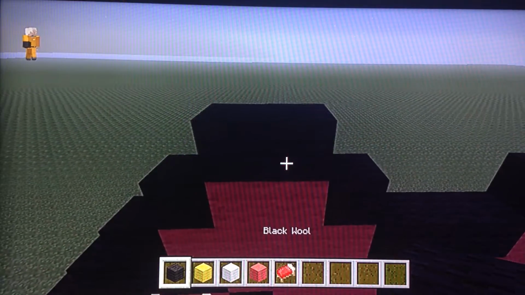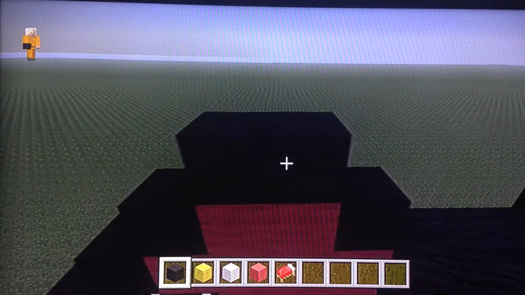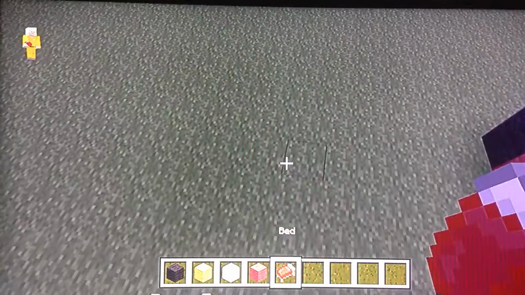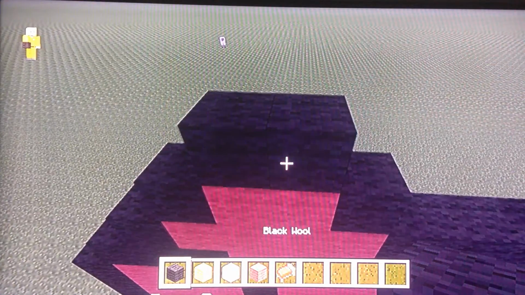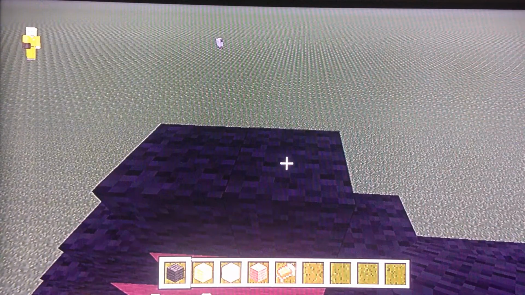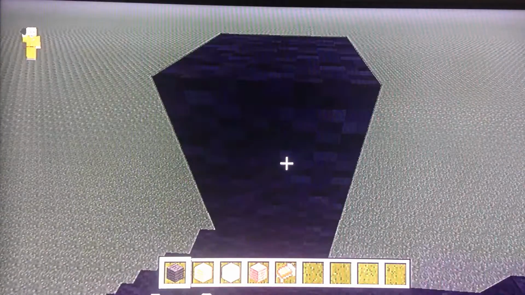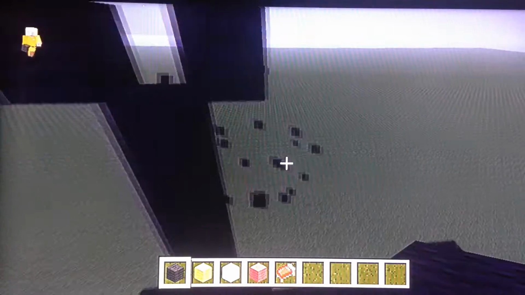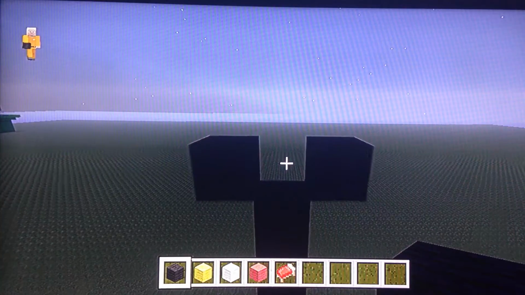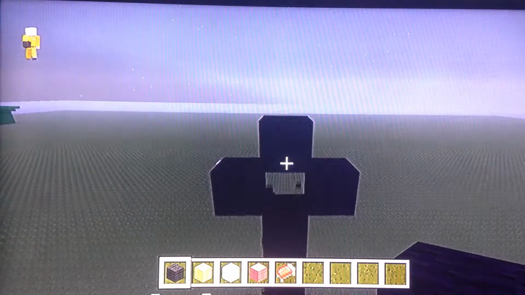But we're going to start on this left side here, this section of 2 blocks. I'm going to place down my bed and go to sleep soon. But we're going to start with these set of 2 blocks right here. And I'm going to go up from this right block by 1, 2, 3, 4, 5. Now I'm going to do an up left diagonal. Now on this side, I'm going to do an up right diagonal. So it's going to look like that. Now I'm going to do an upward diagonal. So it looks like that.